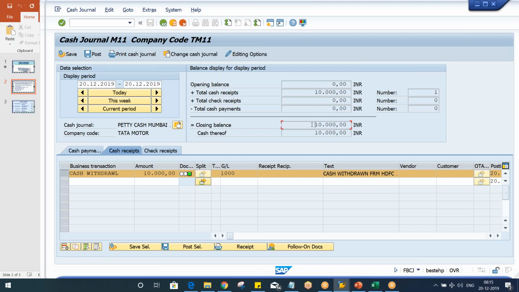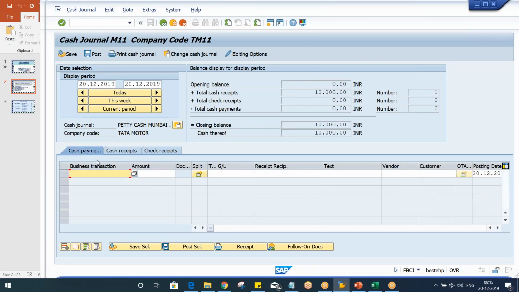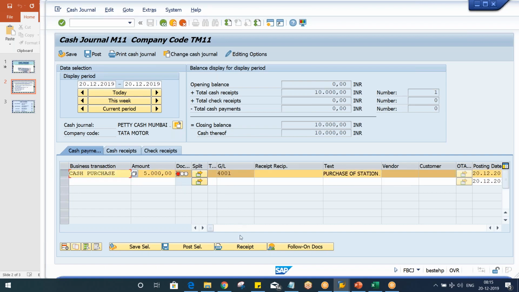First of all, now let's suppose this 10,000. Now we are going to make a purchase here also. Let's suppose we are going to make a cash purchase worth only 5,000. A purchase of stationery itself, or anything you can give, guys. That's not a problem. You select and post it. If you post it, look here.